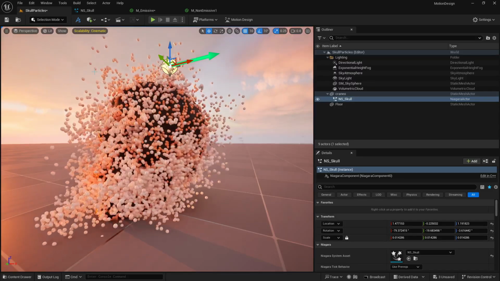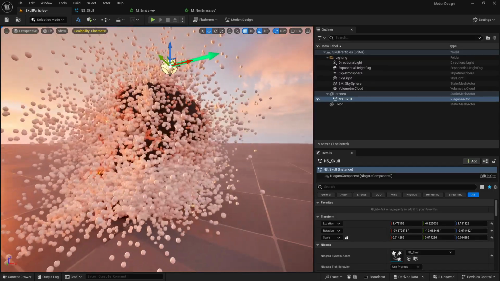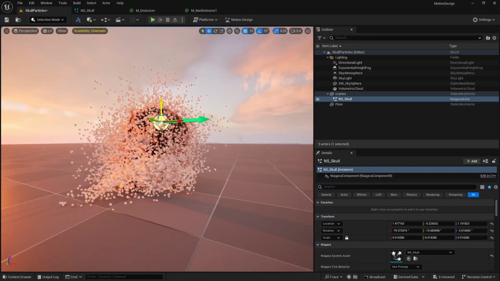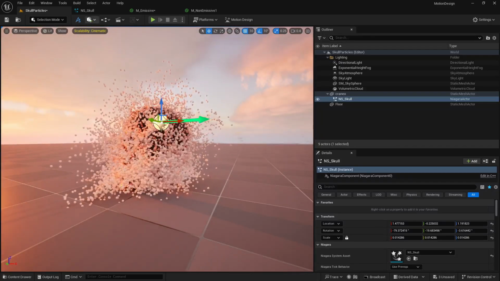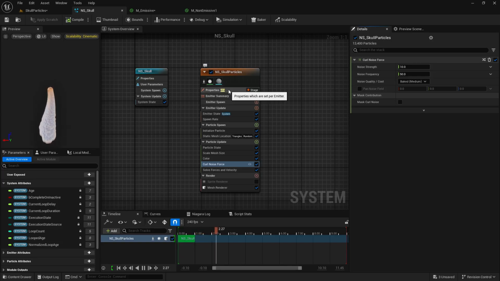and if I save it here and if I go here, now you can see our particles basically are flying here. Okay, so if I zoom out here, you can see they are flying here something like this. So let's just go here. Now what I need to do, I need to basically change my strength here of the curl noise, and I need to change the frequency as well. So let's just do that as well.